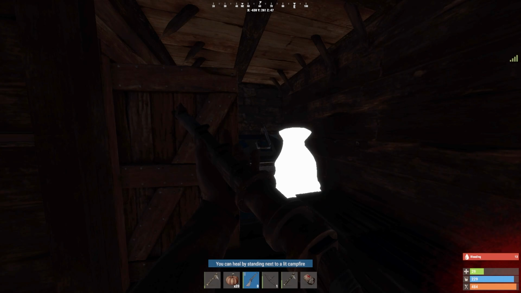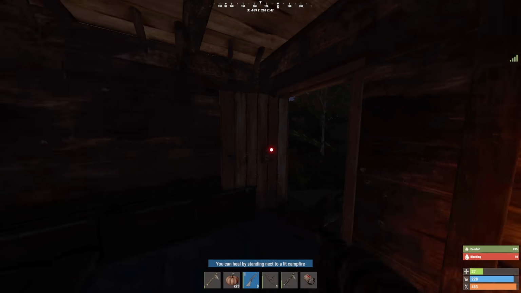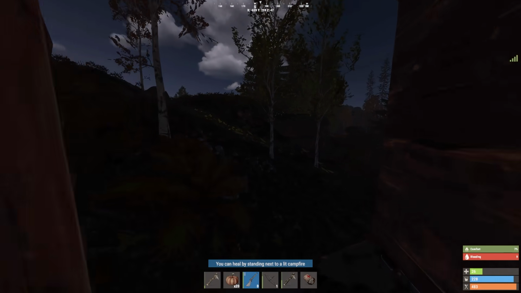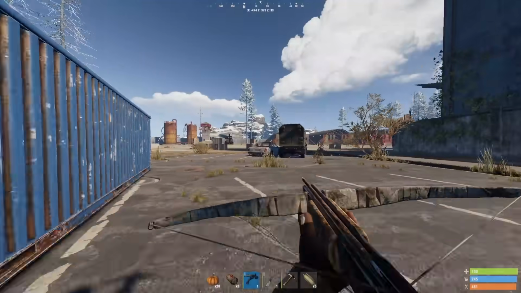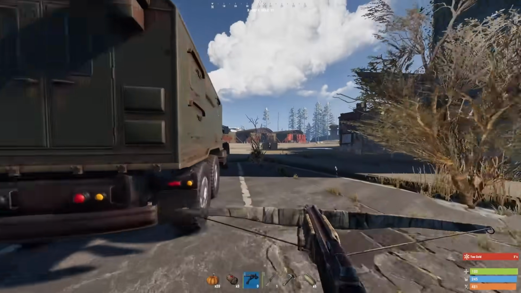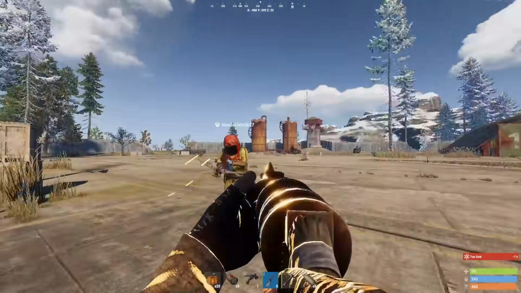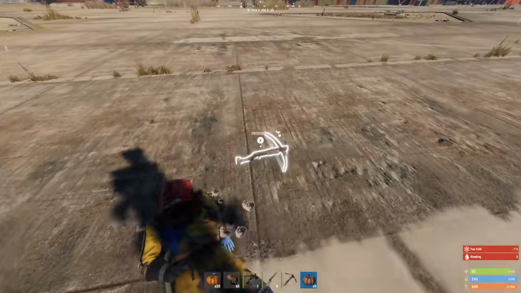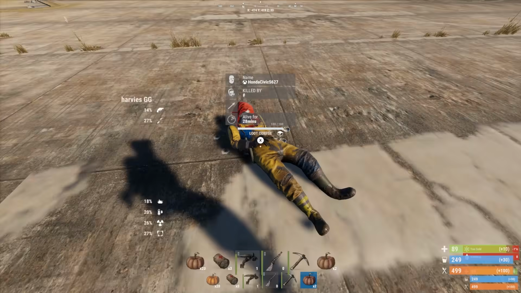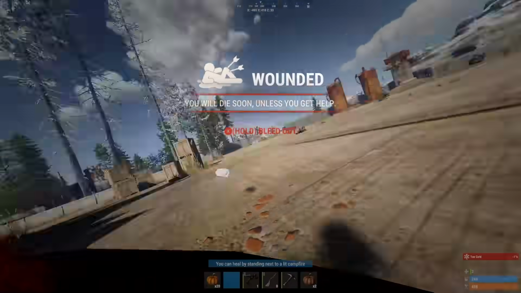Froze. Good. Not only did my game freeze, but so did my reload animation on my water pipe shotgun. Good. Good. I'm sorry, how are you supposed to do that? How are you supposed to play?